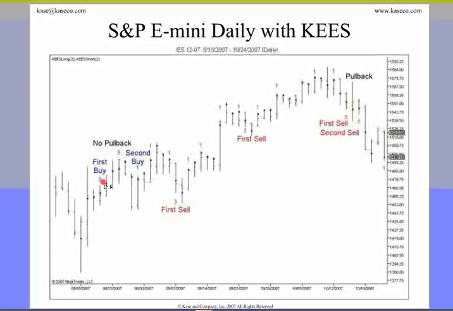In this case, the market is rising. A first buy signal forms, then a second buy signal. This is another third-class signal. But between those two signals, there was no pullback. So we don't take the trade on that second buy signal. Instead, we wait for the pullback, which holds the previous swing low. We get a second signal. This one is a first-class signal. And then we go ahead and go long.